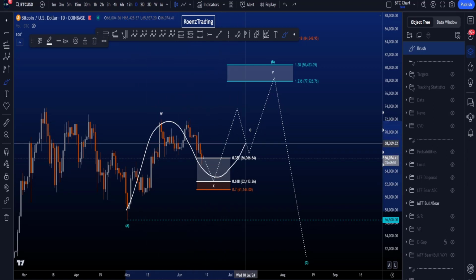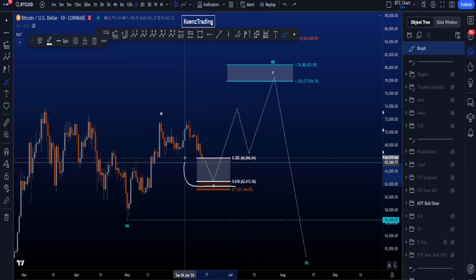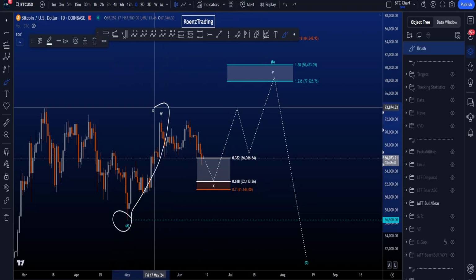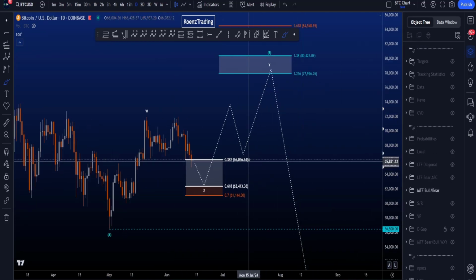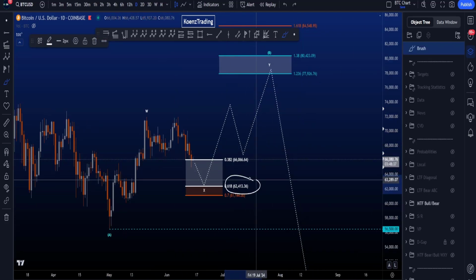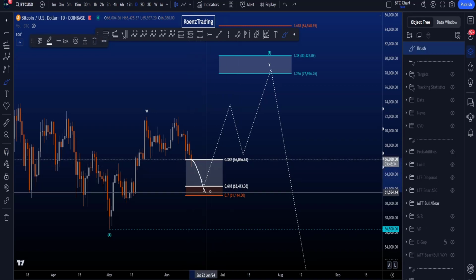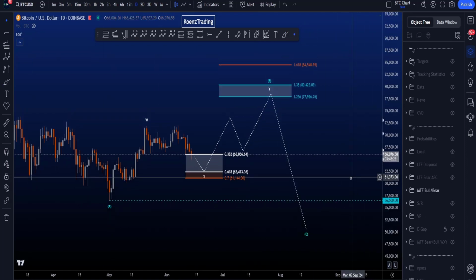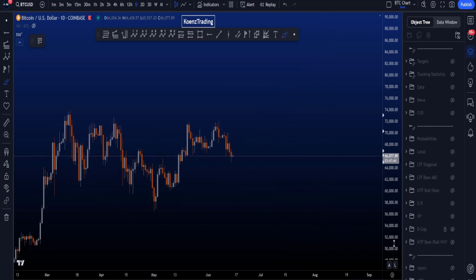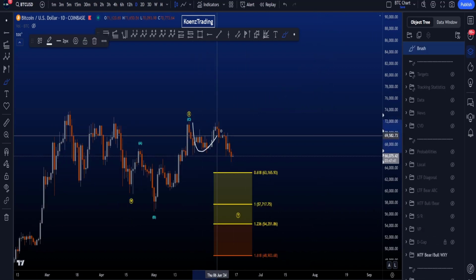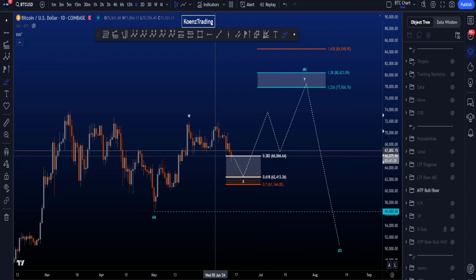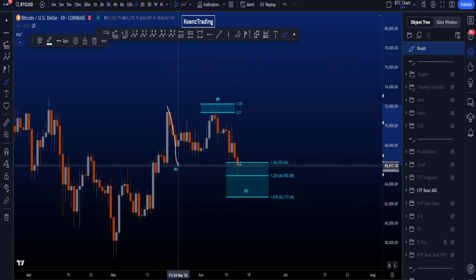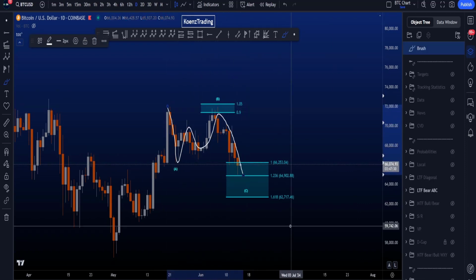Therefore, I have a double zigzag WXY on my chart, where the common target for your wave X is between the 0.382 and the 0.618, taken from the low to the high of W, giving you a target between 66k and 62.4k. If price moves to the downside and hits the 0.7 at 61.1k, the probabilities for this scenario will significantly reduce. In both of these scenarios that I have mentioned, either looking for a wave Y to the downside or a wave X, we can be looking locally for a three-wave corrective structure in a flat: three-wave A, three-wave B, and a five-wave C to the downside.